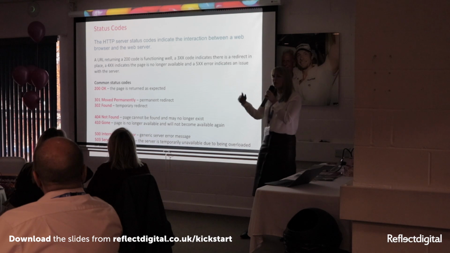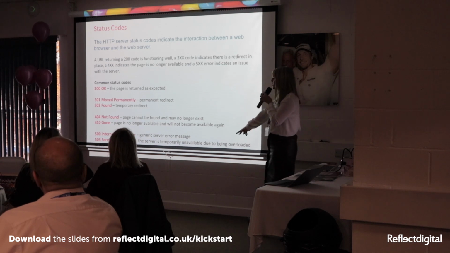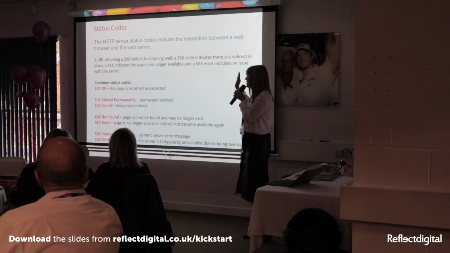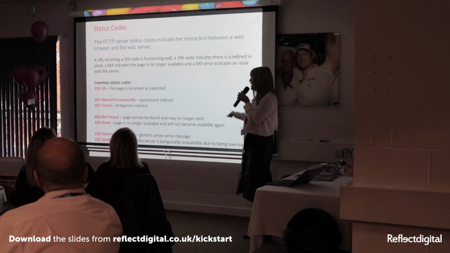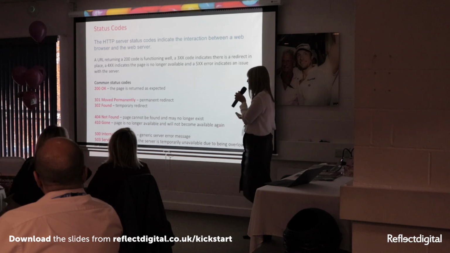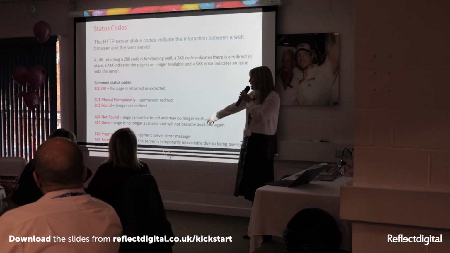Status codes, so when you do the Screaming Frog crawl, you're going to get all different kinds of status codes coming back. You want the 200 codes, they're great, that means the page is returned as expected. All the others, there's potentially an issue, or it's fine if there's a redirect in place. But these kinds of status codes, if you're seeing them, you need your developer to help you fix these, because you don't want just internal server errors.